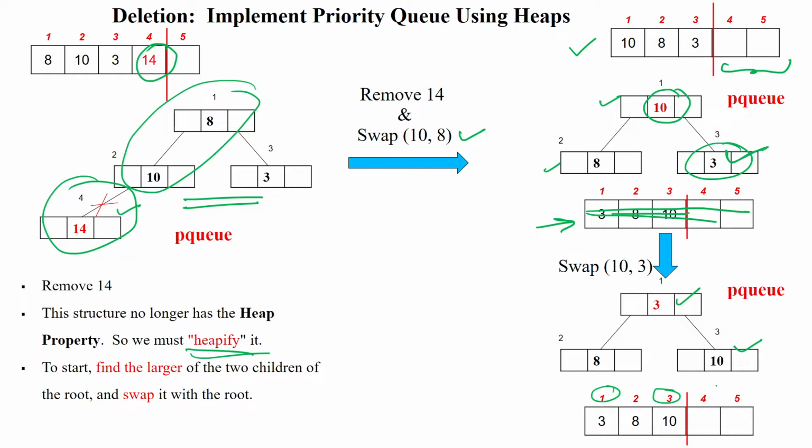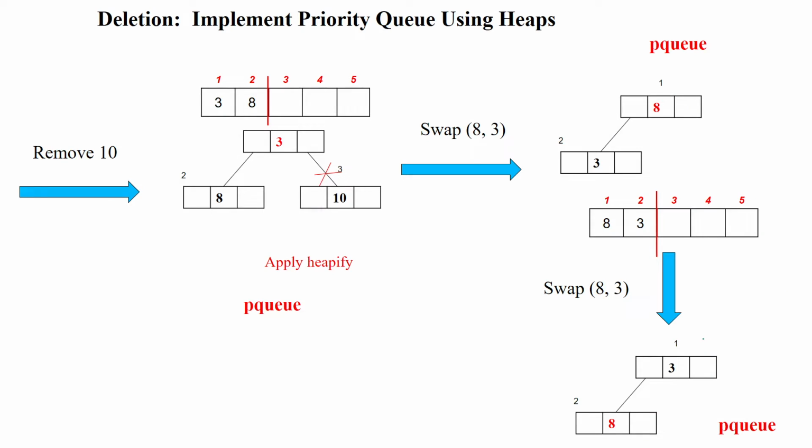So now we are going to remove this 10. Once you are removing, your data index will be like this. So 3 is at the first index, right? Then 8 is at the second index. After that, again we are applying the heapify process in the priority queue. So in the heapify process here, the parent will become the larger value, right? And 3 is the lower value, so it becomes a child.